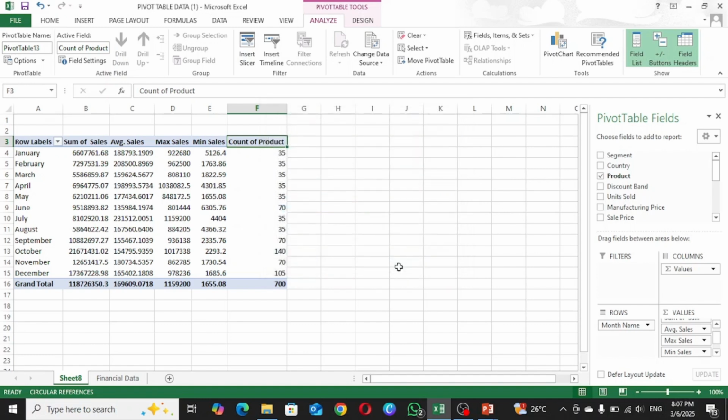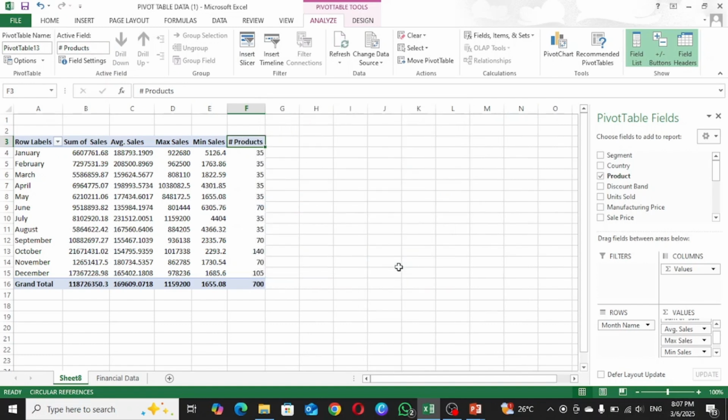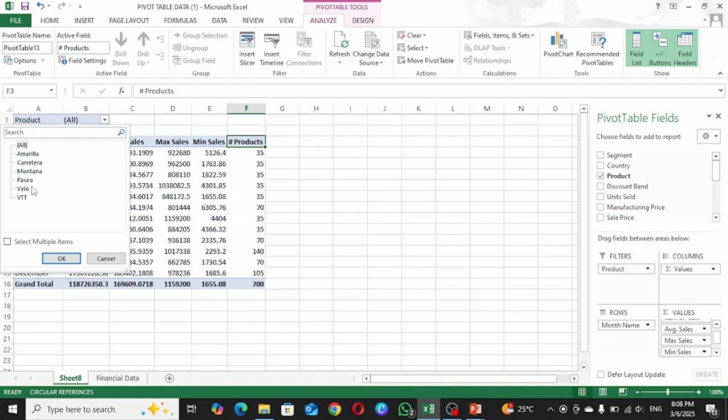I click OK. Now I want to look based on which product, how the product sold by each month. Now I can use the product as a filter. I'll put it as a filter. Now we have how many products here? 1, 2, 3, 4, 5, 6. Now I want to see in each month how many values were sold.